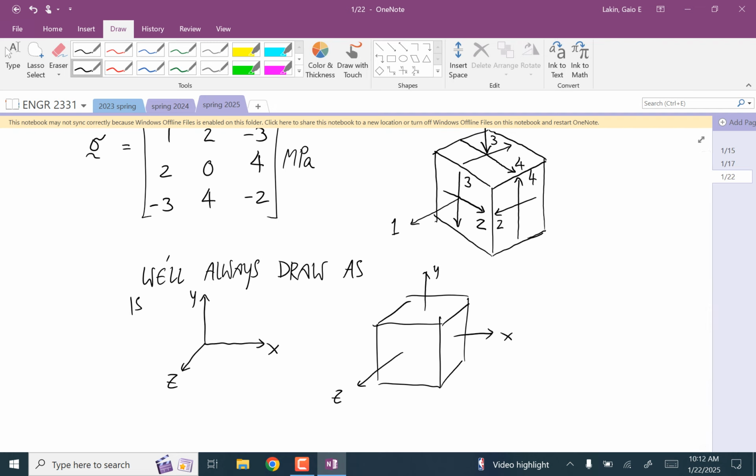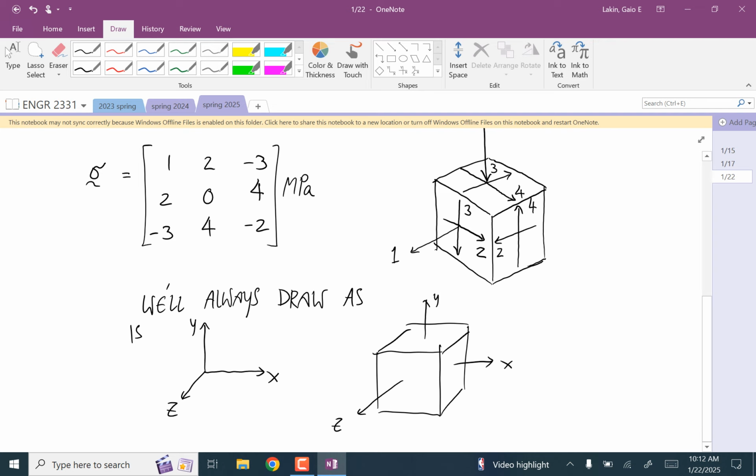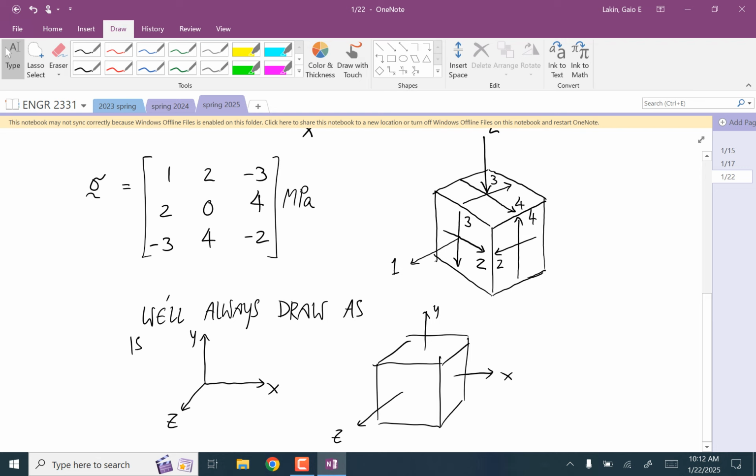Did you have another question? Does it matter which row we'll assign to each face? It does matter. It's always, this is always the X face, Y face, Z face. Just like with a vector, you can have crazy coordinate systems, but when you write your vector components, your X is always at the top, your Y is middle. Gotcha.